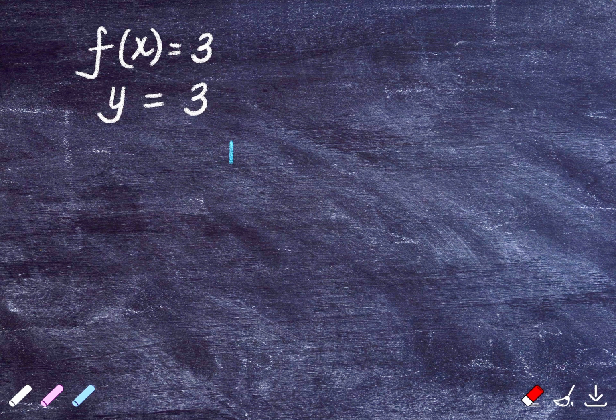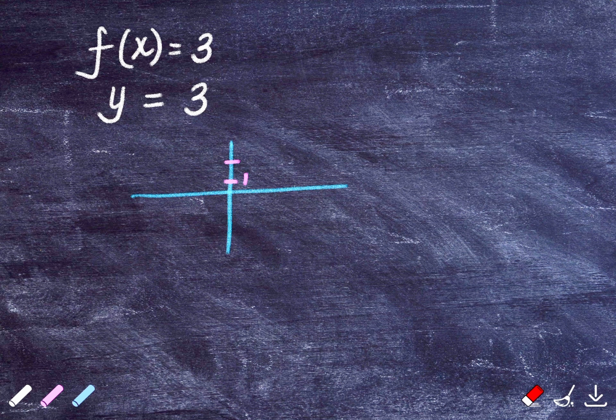So the next one is, let us say we have f of x equals 3. Now constant functions are also even. Let us see why. Instead of f of x, I can write this as y, so it becomes y equals 3. Now let us see how we can graph the function y equals 3. For y equals 3, there is no x over here. There is no y equals mx plus b form. It is just the number 3.